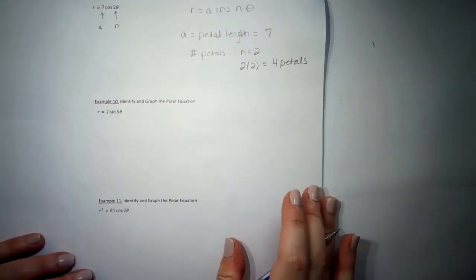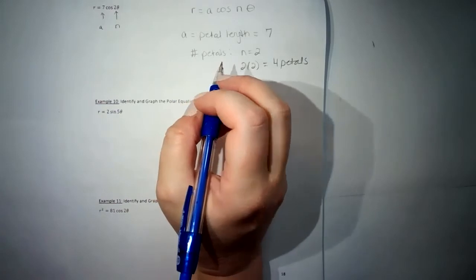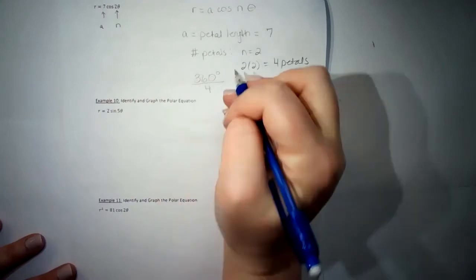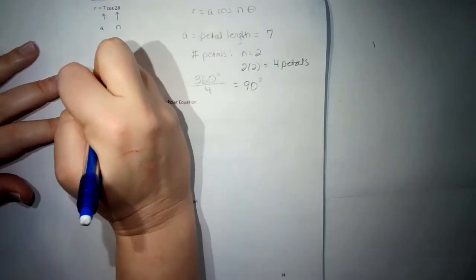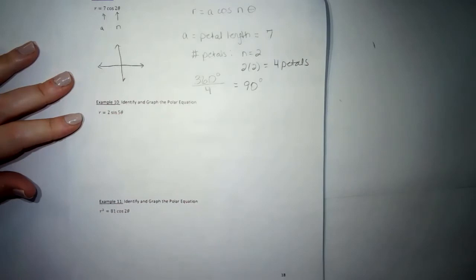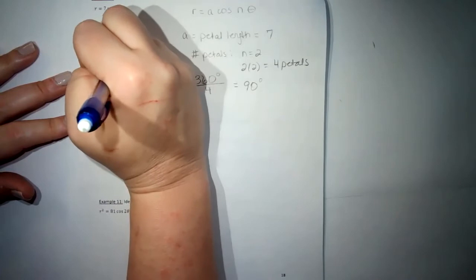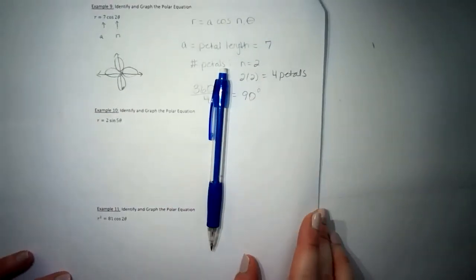All right, if you want even more information, like what is your petal spacing? Remember, it's going to be 360 degrees divided by how many petals you have. You're expecting a 90-degree spacing. You're going to have a cross. Now, again, you can just graph this and figure out what it looks like, but what you're expecting is that, okay? A nice little cross. Mine got kind of fat and weird, but that's what you're looking at. Oh, and it's out of focus for my people on Zoom.